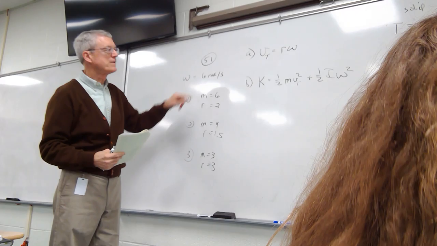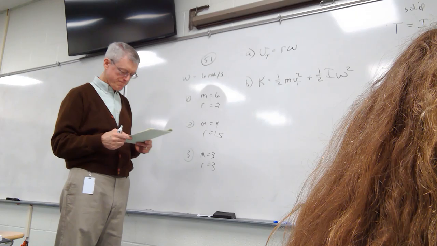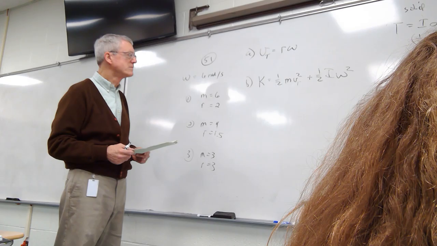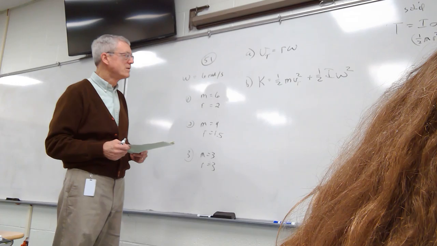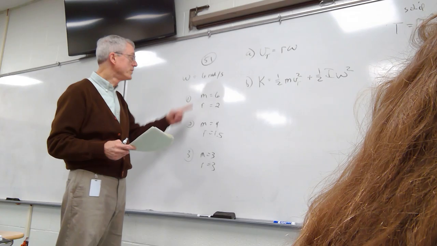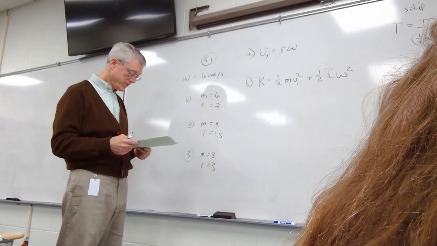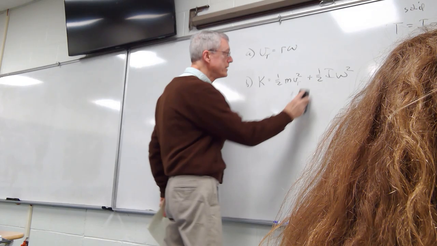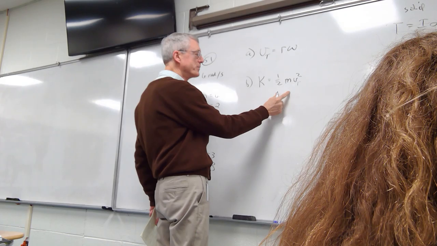What are we supposed to do? Read the question again. For B: determine the total kinetic energy of the system using the expression kinetic energy equals 1/2 mv squared plus 1/2 mv squared plus 1/2 mv squared. Ah, so they're adding them all together. So for that one, I guess we don't need omega, because what you just read was just this for each one, right? You need this one for number one, and then this again for number two, and this for number three, and add them together. That's all you do there.